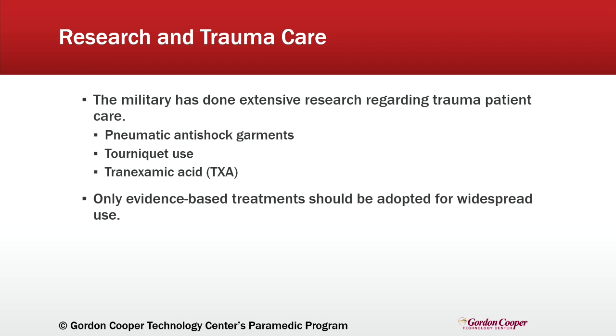Recent military research has also shown that the danger associated with tourniquet use is not as serious as believed. It used to be that we didn't use tourniquets on patients because we thought they were harmful. This has led to a significant increase in the use of tourniquets for controlling extremity bleeding in the civilian population. It wasn't all that long ago that one of the textbooks we were using said, literally in one paragraph, never use a tourniquet on a patient.